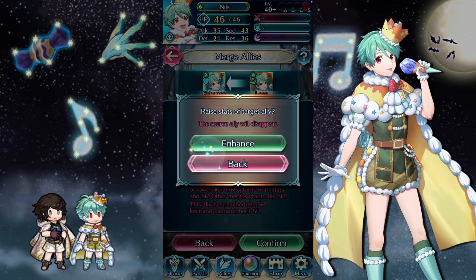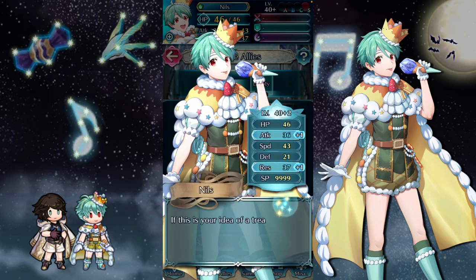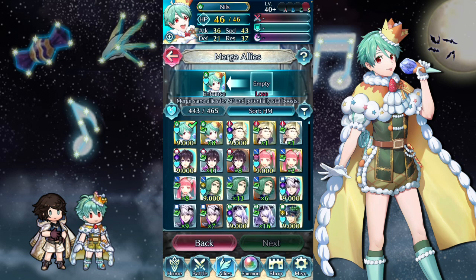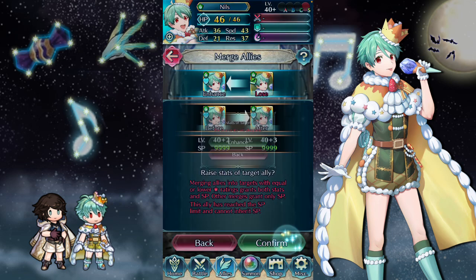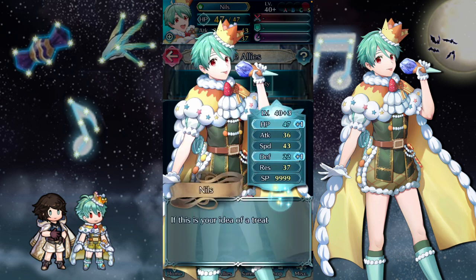Now, as a dancer, does he really need merges? No, not especially. But I have come up with a build that will hopefully take advantage of those stats, and he does actually have a surprisingly good stat line.